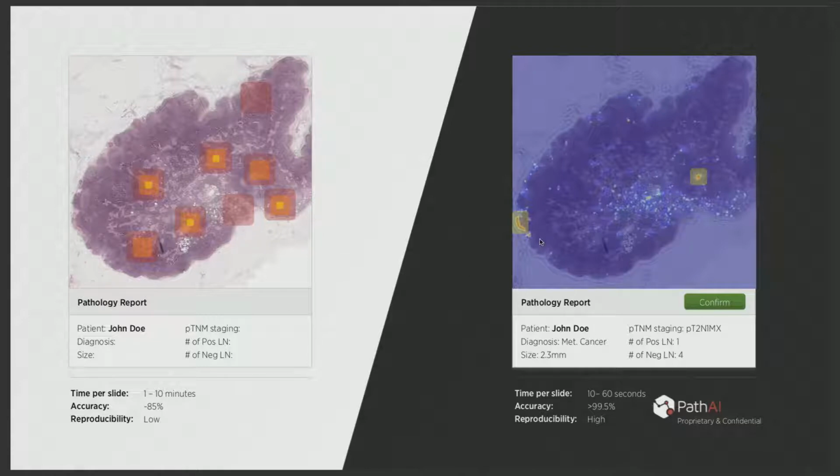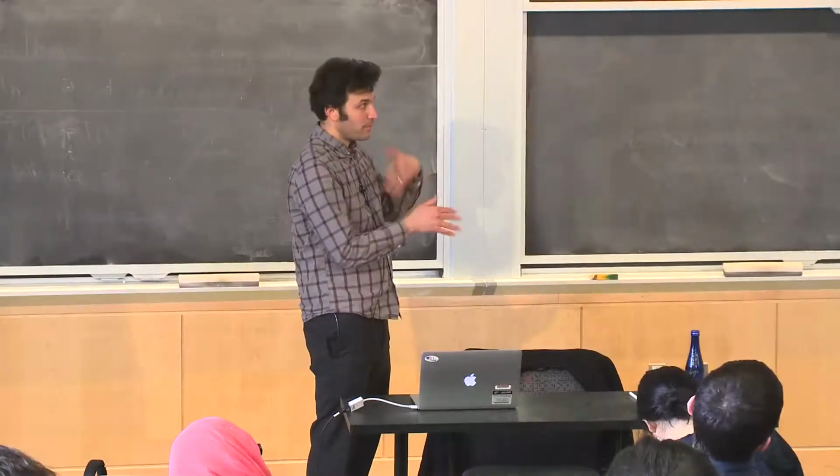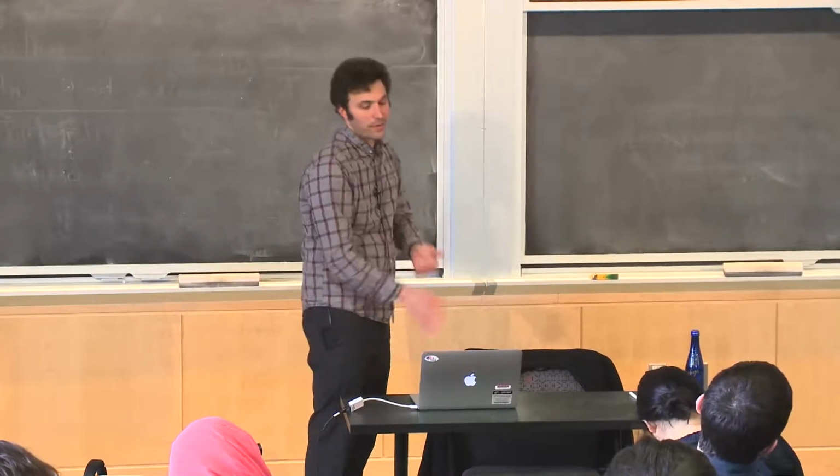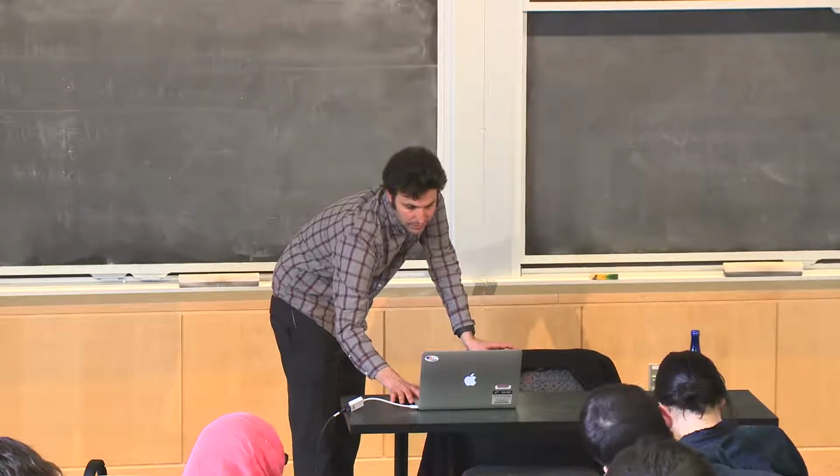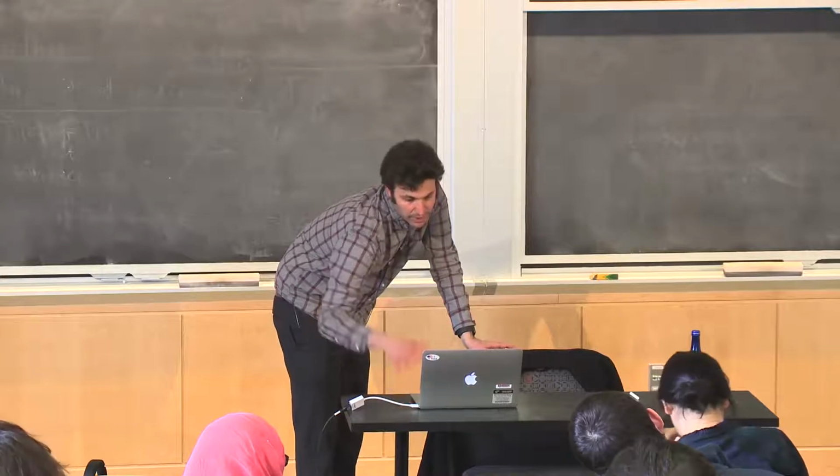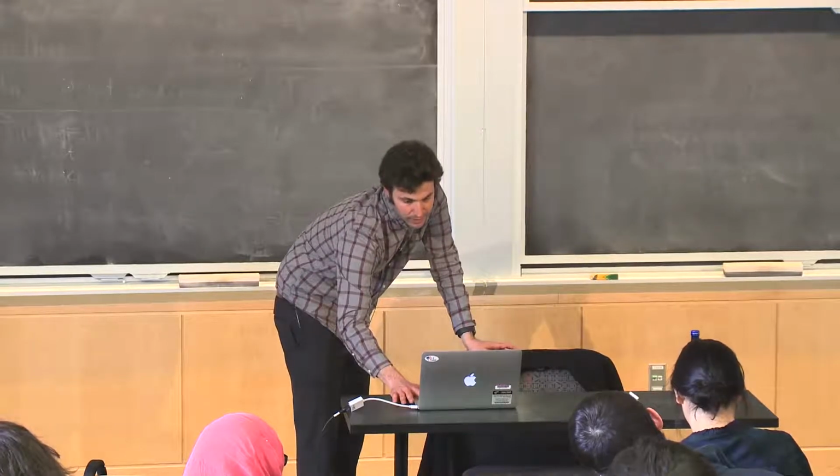This is the kind of thing we're building, where the system will highlight where it sees cancer and tell the pathologist to focus there. Then, based on the input of the AI system and the input of the pathologist, it can summarize all of that data, quantitative as well as diagnostic, as well as summary staging, which the pathologist then takes as their first version of the report. They can edit it, confirm it, sign it out. That data goes back into the system, which can be used for more training data in the future, and then the case is signed out. So it's much faster, much more accurate and standardized, once this thing is fully developed, which it isn't yet.